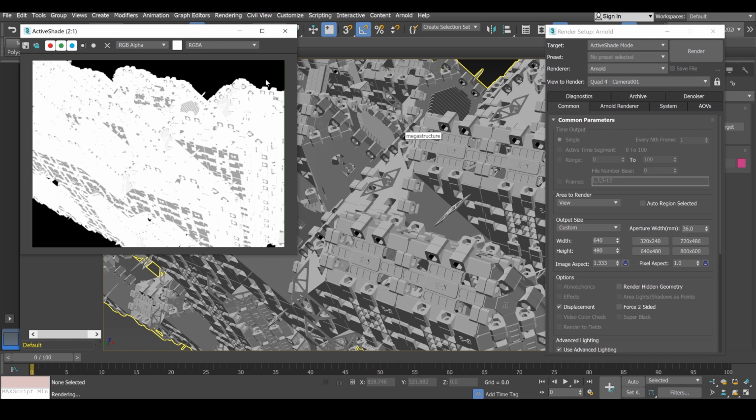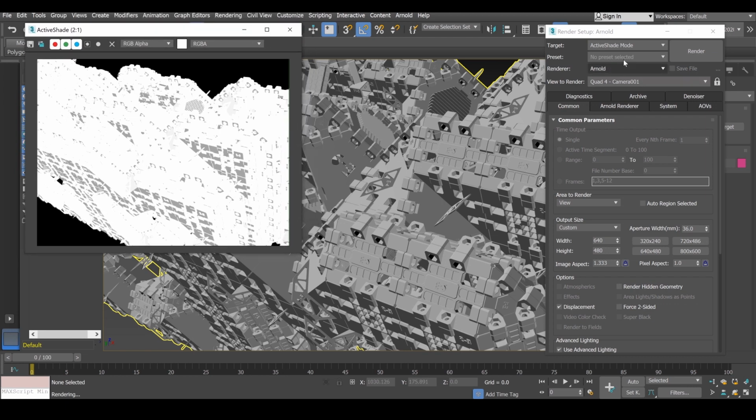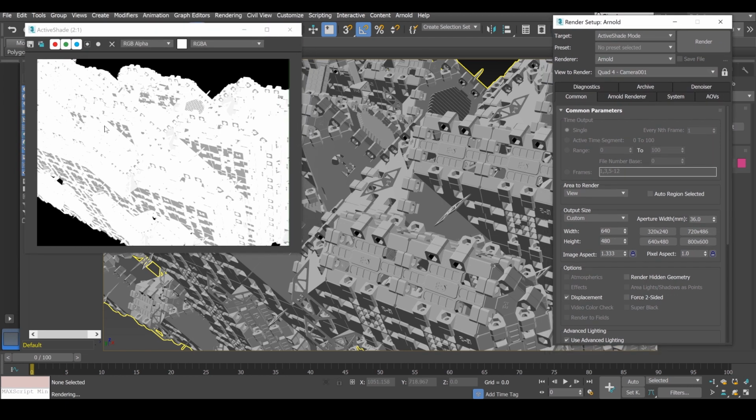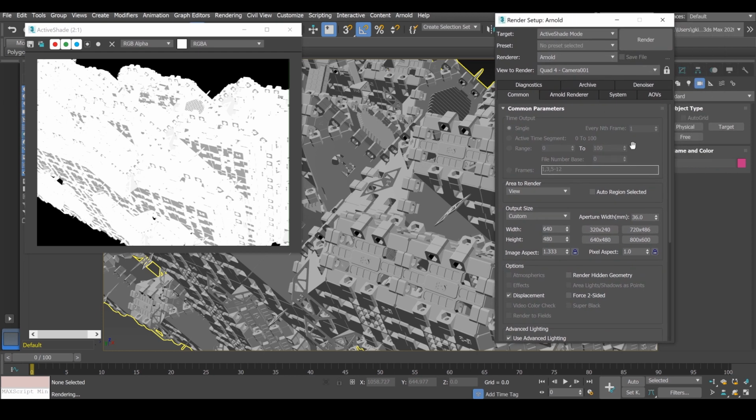So since the mesh is really big, it's gonna take a while. So I'll try to avoid re-rendering it over and over again.